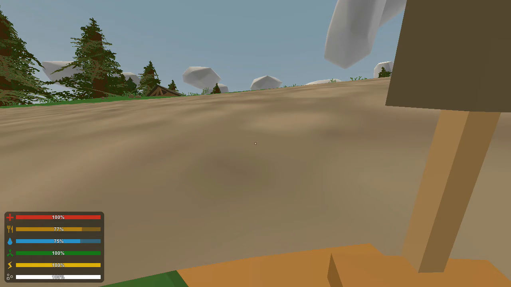bars in our bottom left corner of our screen. The top red bar, that is your health. The higher it is, the better. Then below that, that brown bar, that's your food. The higher it is, the better. Below that, you got the blue bar, which is your water. The higher it is, the better. And then below that, you got that green bar. That is how resistant you are to the various poisons and diseases and things. And if that reaches 0, you're going to die.